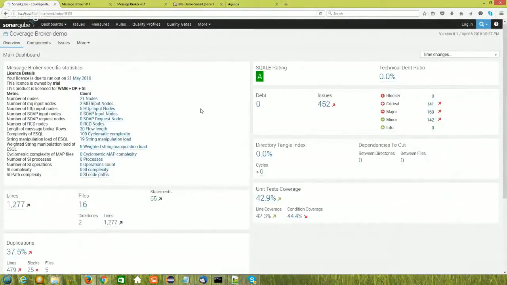So what we're looking at here is something called the SonarQube dashboard. The SonarQube product is made up of two components, or three components, but usually I just say two. It's made of a database, which records things called metrics and violations in code, and it records them over time. So if you run a SonarQube analysis against your code, or an analysis that picks up other reporting information such as test code coverage, it will track that and put it in the database, so that when you run it again tomorrow, it's got something to compare with from the previous day or the previous week or the previous month.